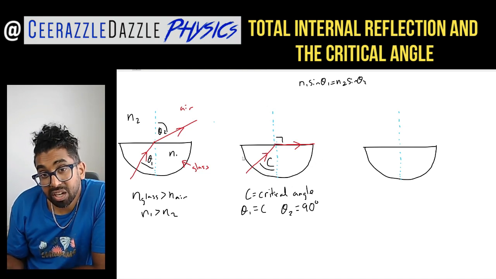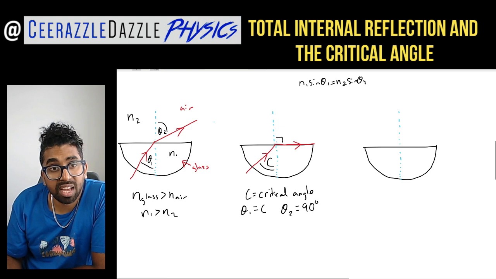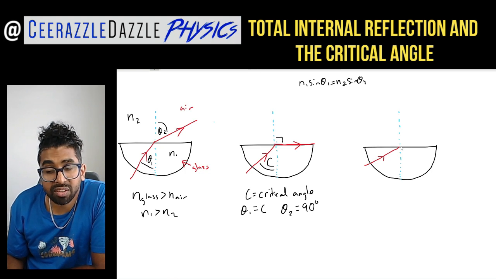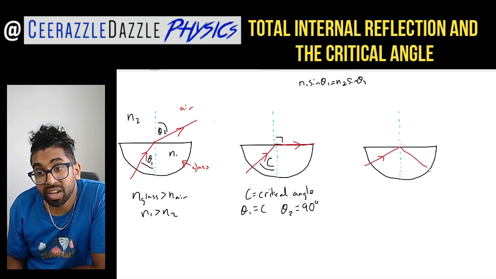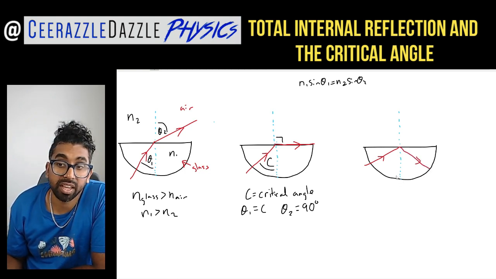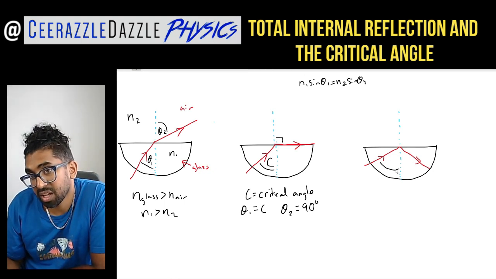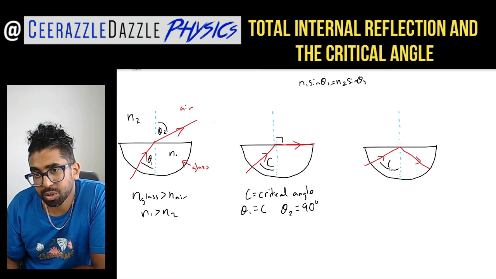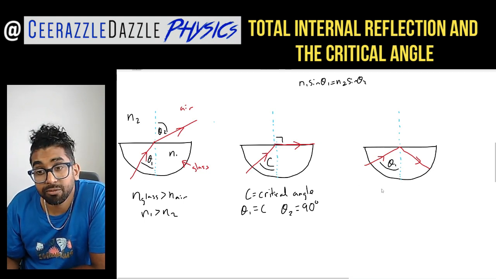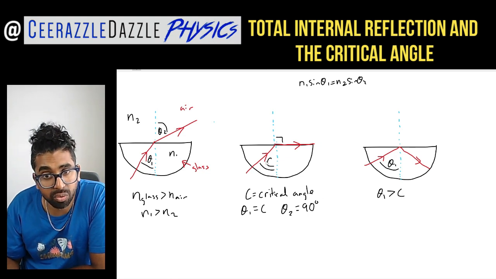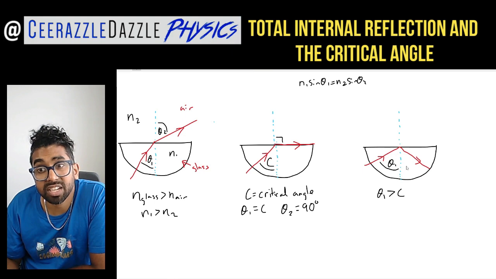We're going to go beyond the critical angle. So let's say we chose an angle greater than the critical angle, let's say it's over here. We will notice that the ray of light will not even go along the boundary. It will be reflected inwards over here. And obviously this angle right now, this is theta 1 again. So if theta 1 is greater than the critical angle, which was over here, we notice that the ray of light is going to be reflected inwards.